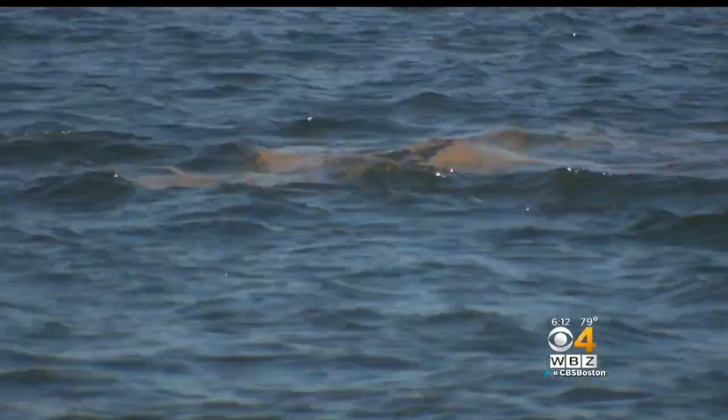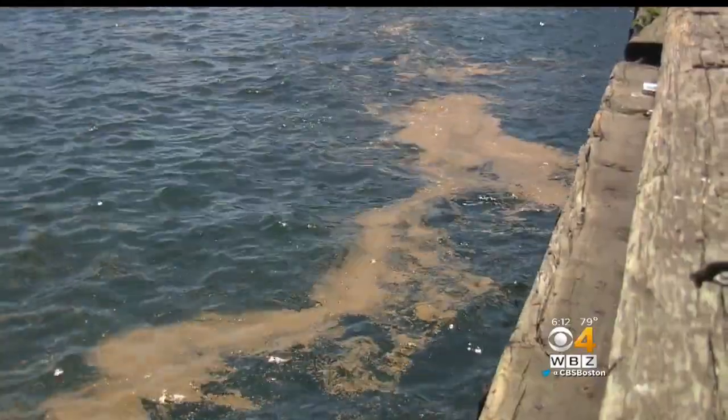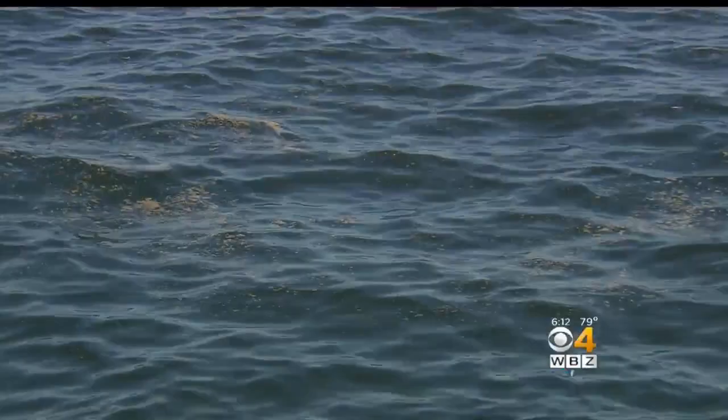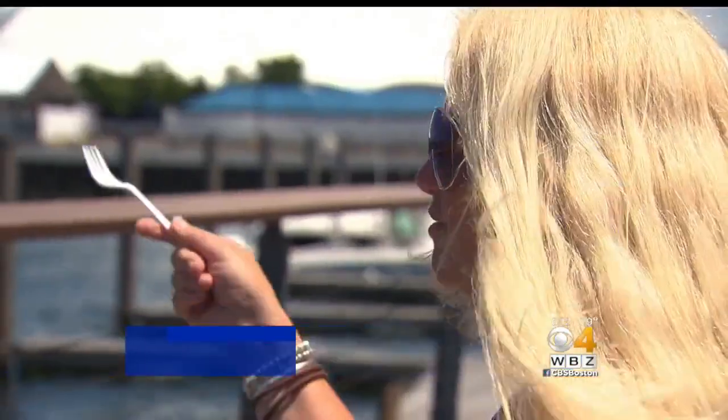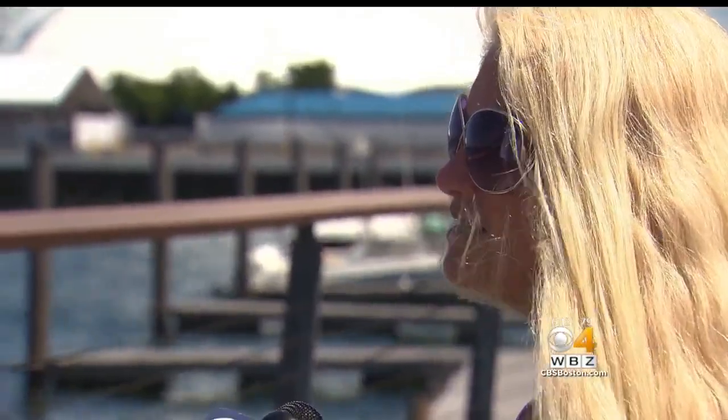It sure is yucky. Bruce Berman from Save the Harbor, Save the Bay is talking about this — a brown, nasty-looking floating something which causes the ocean to look like crap. A number of the calls we got told us that people thought cruise ships had discharged sewage on the way out of the harbor. I've seen it in Winthrop and on the way here on the ferry and over here too. I have no idea what it is.